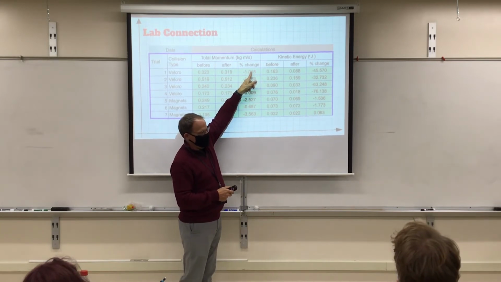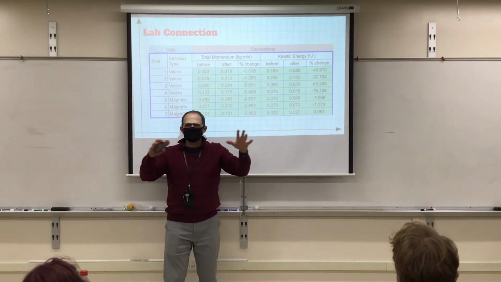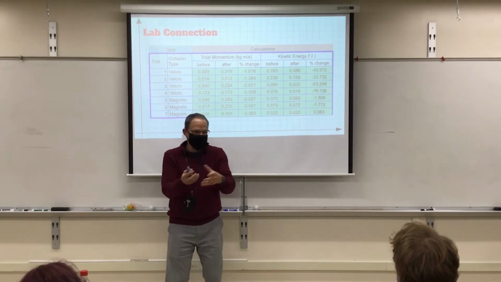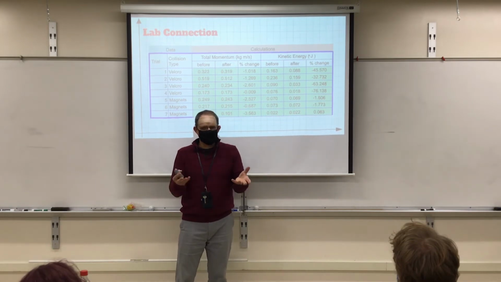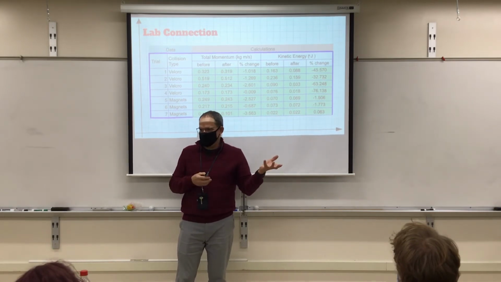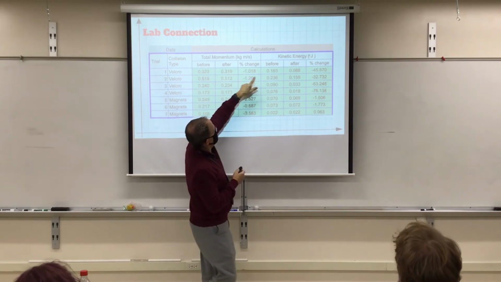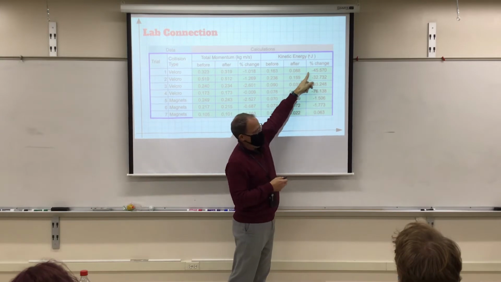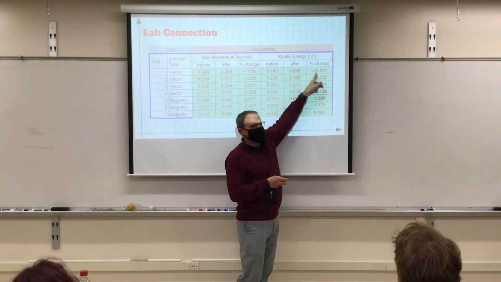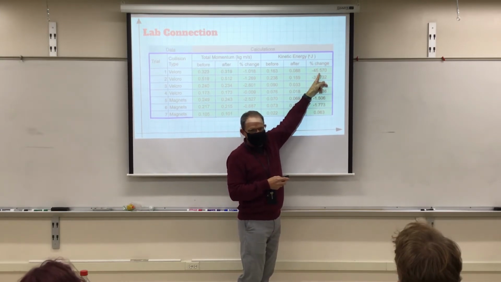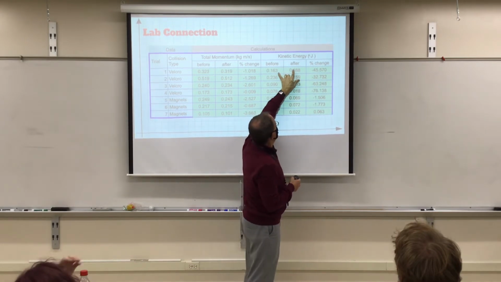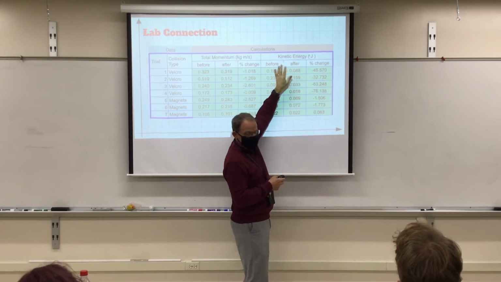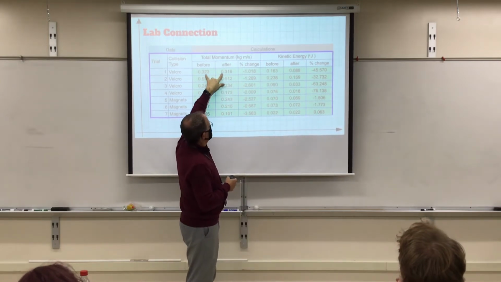So we found that for our system, the 2 cars together, although one car slowed down and the other car sped up, the total momentum was about the same before and after the collision. But energy, not so much. We had a lot of energy before, we lost a lot, almost half. So we would call this an inelastic collision. Energy was not conserved. The energy before and after was not the same or even close. So we lost energy, but they were hit and stick, and the momentum was about the same.